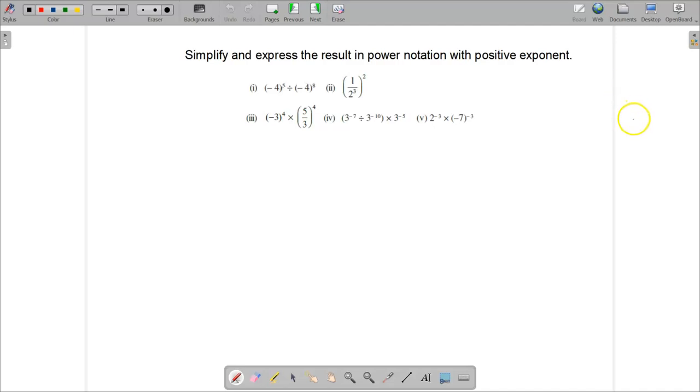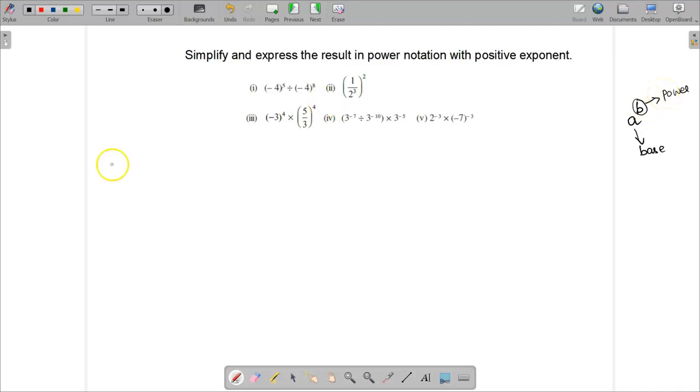So generally when we have terms like a power b, the base is a, and we can say either power or exponent, so the power or exponent is b. In this notation we need to simplify the expression, and the power should be a positive power.